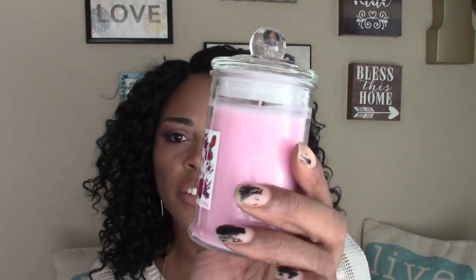I picked up this gypsy bay scented candle — it's a three-ounce candle. I think these are really pretty; I saw them in purple and blue. I like that it has this little ball lid. I'm going to hold on to the holder once the candle burns out. This one smells really nice — I'm actually giving it to my oldest daughter for her bedroom since it's pink and I like candles to match the decor.